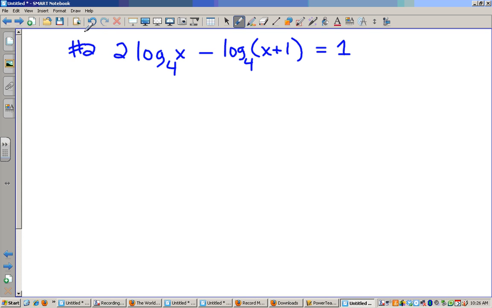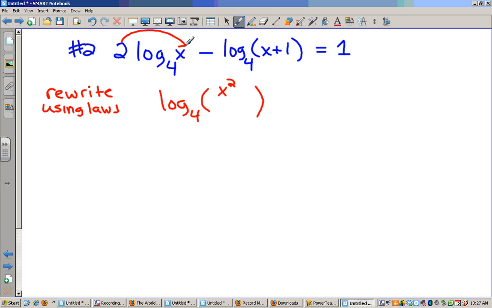We'll continue. So, again, we're going to be using the same process. Okay. So what's our first step going to be? Rewrite it. Good. Rewrite. Using laws, right? First we're going to use the laws, and then we're going to use the form of exponential, right? So what am I going to do here? Good. It's going to be log base 4. Okay, what do I have? Good. X squared, right? This 2 goes in front.